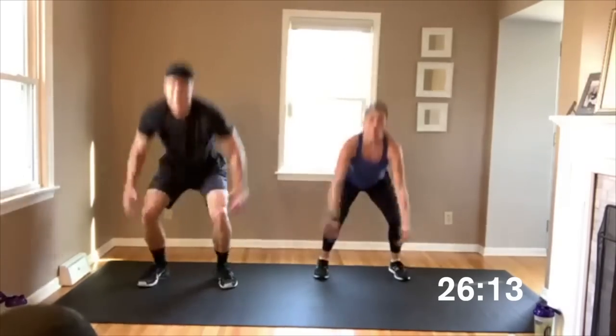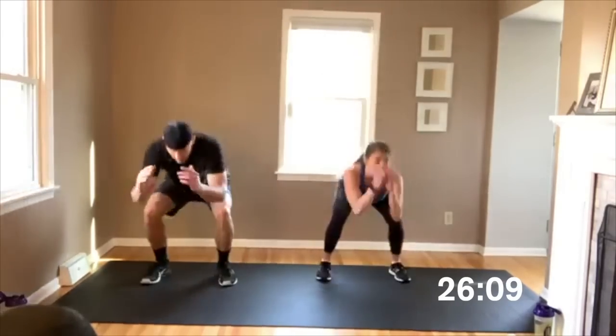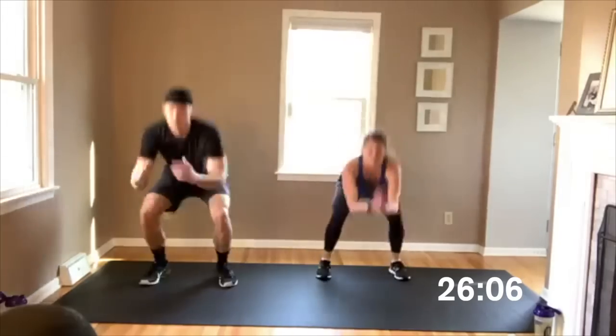From here, we go right into those sumo squats. Heels in, toes out. Walk it or jump it. Come on, 10 seconds. Let's go. Finish. You're awesome.